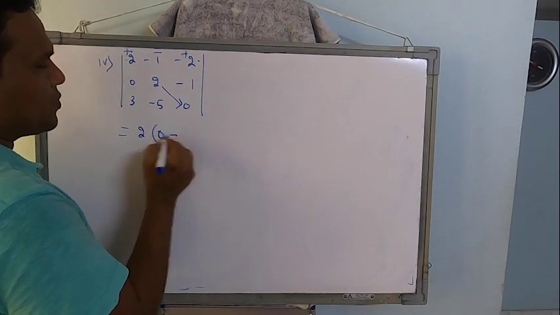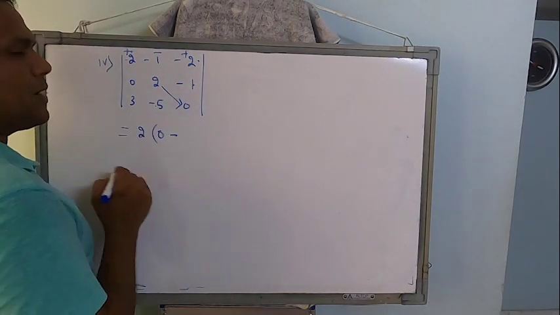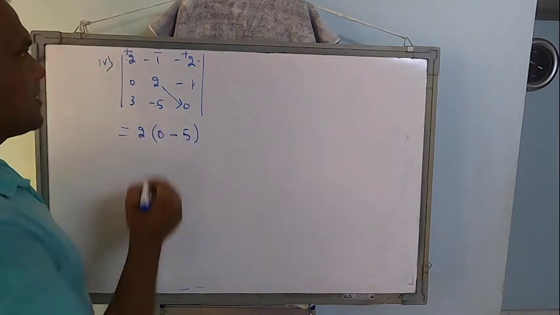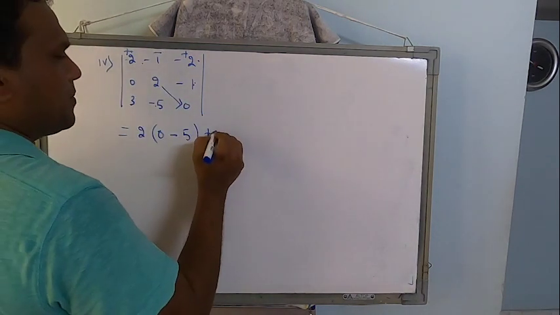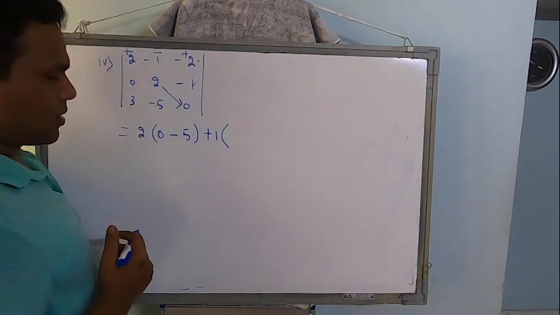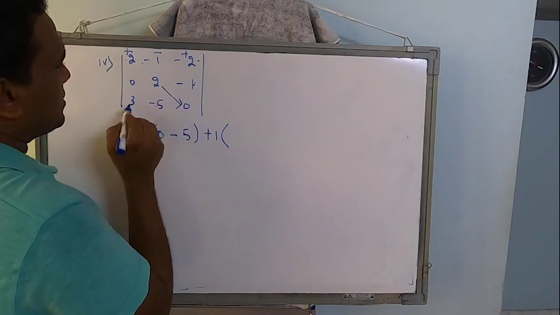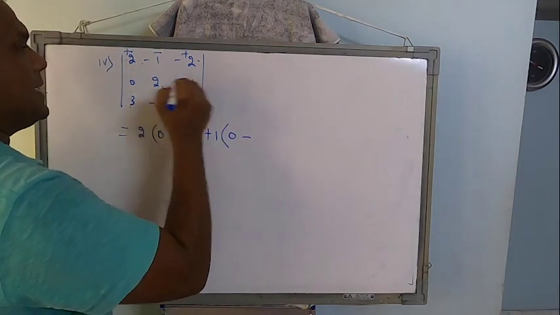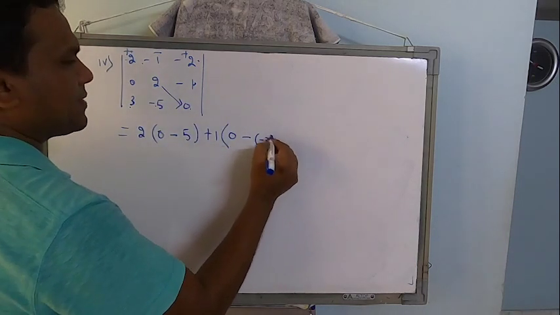So it's an element of first column, first row, with that expand the remaining. 2 multiplied by 0, 0, minus 1 multiplied by minus 5. So minus to minus will be plus 5. The next, minus multiplied by minus will be plus 1, open the bracket. Second column, first row should be blocked. Now the remainings are 0, minus 1, 3, 0. 0 multiplied by 0, 0, minus 1 multiplied by 3, that's minus 3.